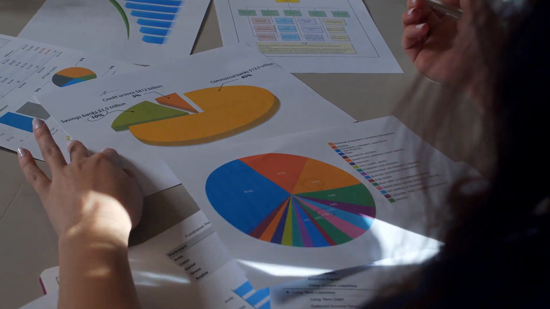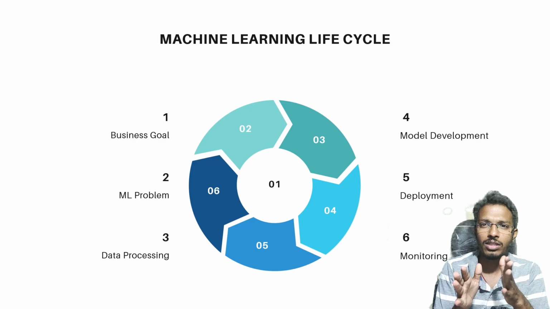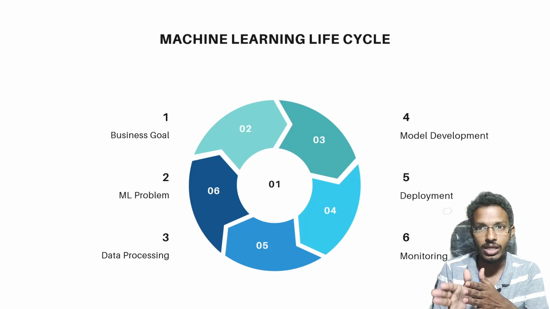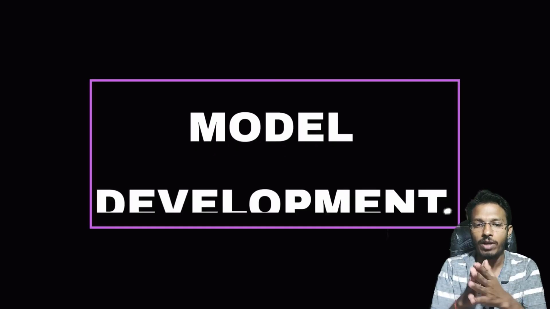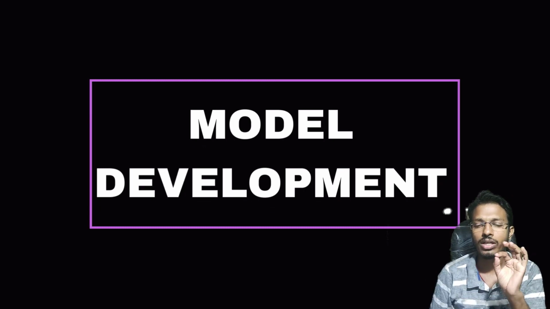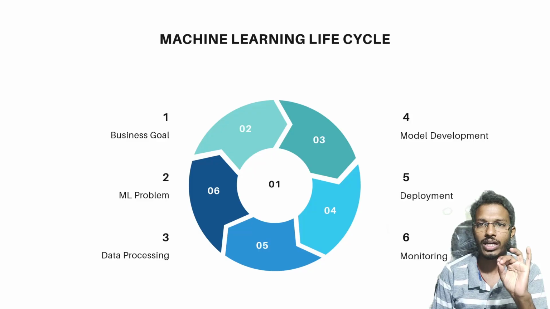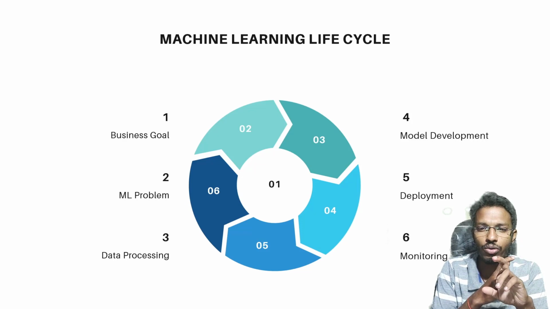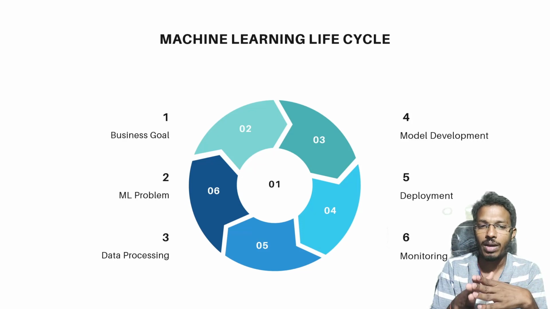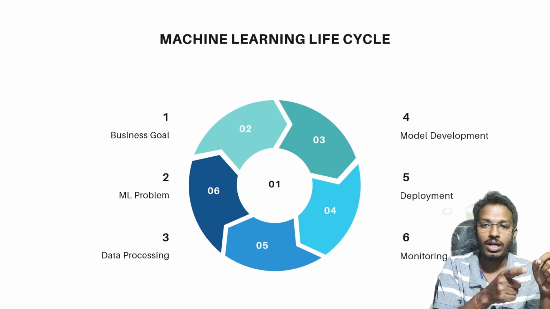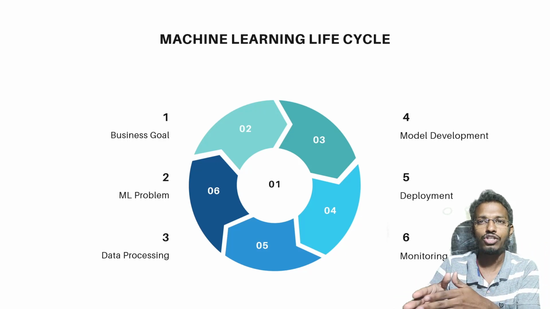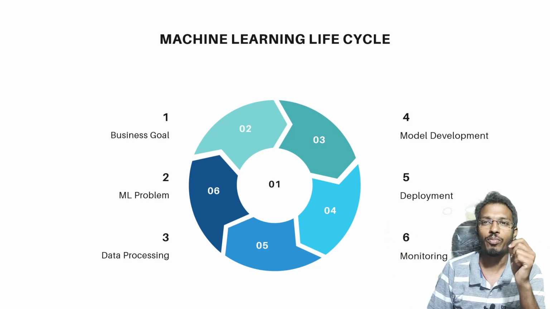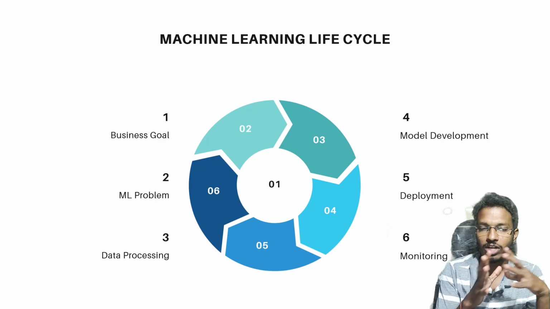After that, once you have done the data processing, you will move ahead with model development. What is that? It actually consists of model building, training, tuning and evaluation. Model building includes creating a CI/CD pipeline that automates your build, train and release to the staging and production environment. This is your model development.